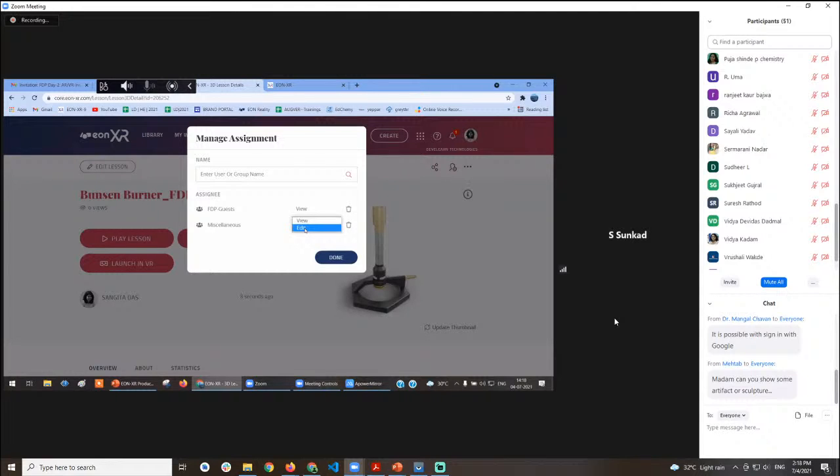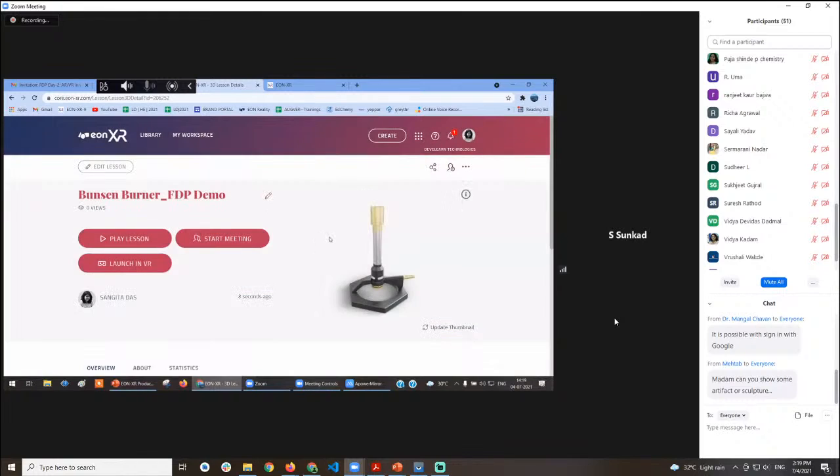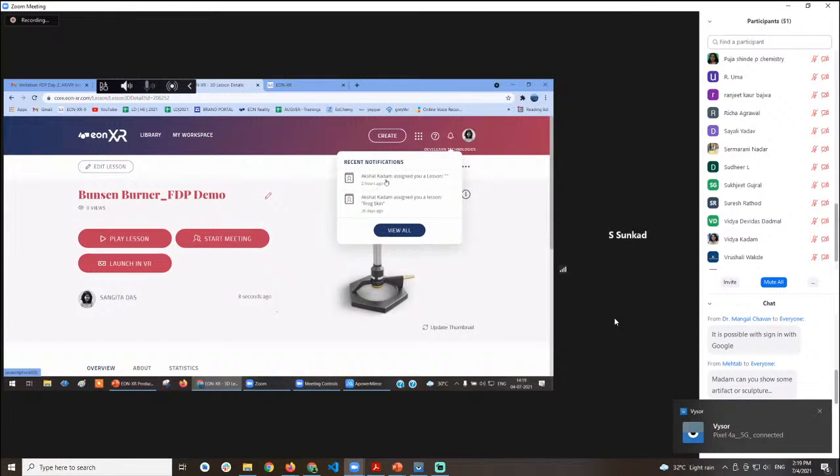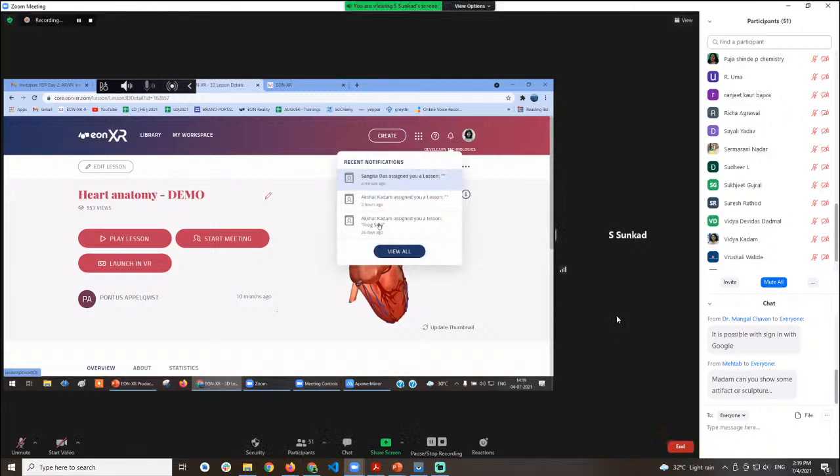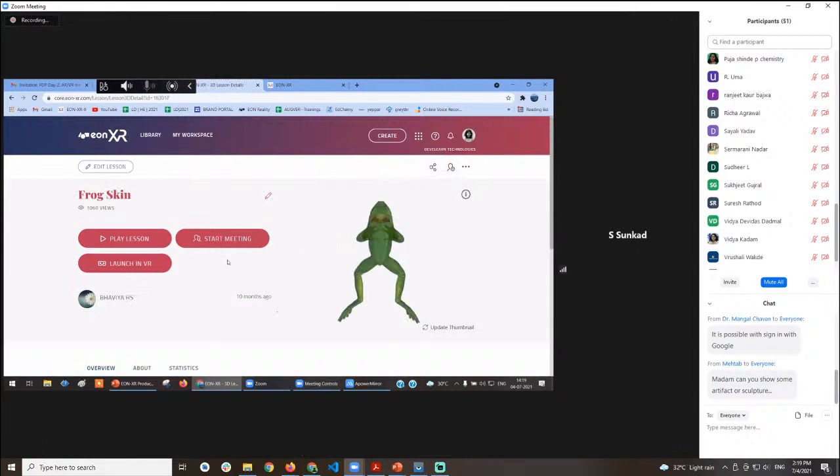This is also a very helpful feature when you are creating and sharing and reviewing among your peers for fine tuning. You can always decide whether it's an edit right or just a view right. So I'm giving you edit right, and done. Once I have done an assignment, it will basically reflect like this. There is this notification icon, and let's say Akshat has assigned me this particular lesson. Now I click on it and see what he has assigned me. Now it's gone. Correct. So that way you can check the lessons which are assigned to you.